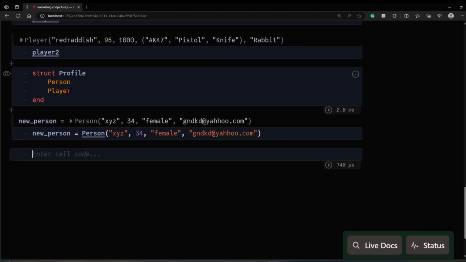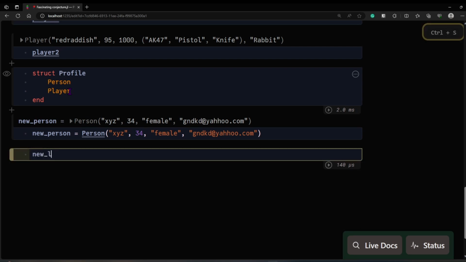We have created a new person. Now let's create a new player equals Player, which is also XYZ. Let's keep this a common name. Health is 100, strength is 1000, ammunitions are pistol and knife, and avatar is football.